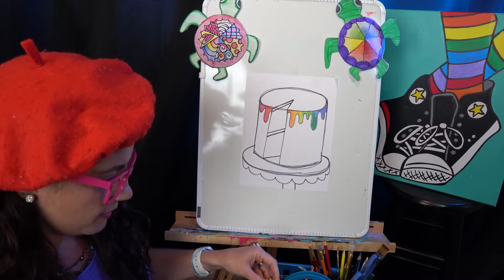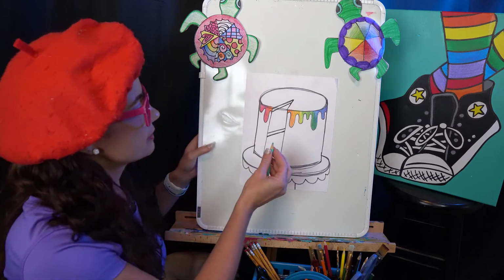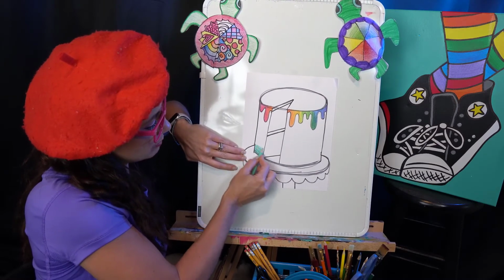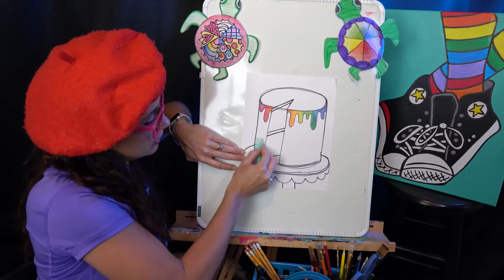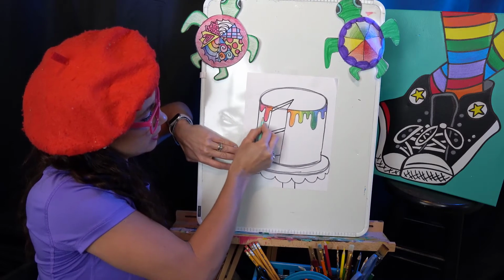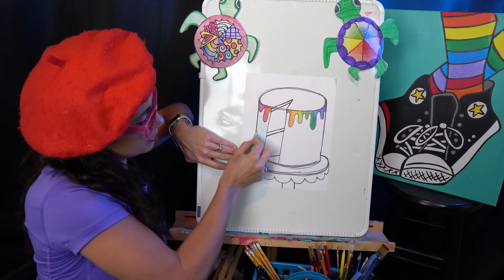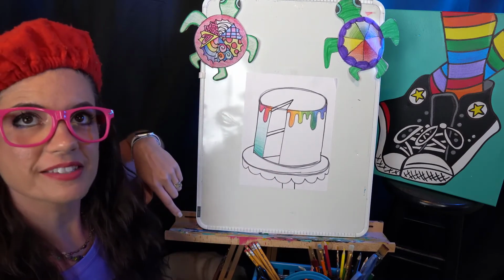And honestly, I could even just leave the side of my cake white. It's honestly really up to you. Or we could do a cool kind of ombre effect with this really pretty color. So I could start out darker at the bottom and then work my way up, and kind of go softer, softer, softer. So I'll work my way up and just make it a little bit softer as I go up, so that it's very light all the way up there. There we go. There. So that's kind of a fun effect.